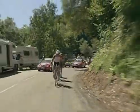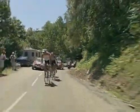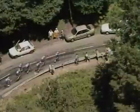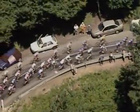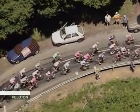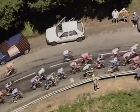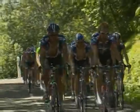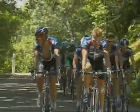And now, of course, we all know about Laurent Jalabert, Tour of Spain winner, Paris-Nice winner, World Time Trial champion. He has done just about everything, and he won the King of the Mountains in the Tour de France last year. He always wanted to win the Tour de France, and for a while people thought he had the ability to win the Tour de France, but there was always somebody better than him, so he never has won the Tour de France, and I don't think he will now.